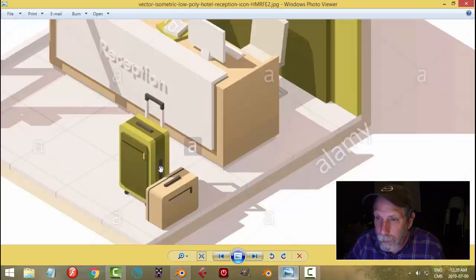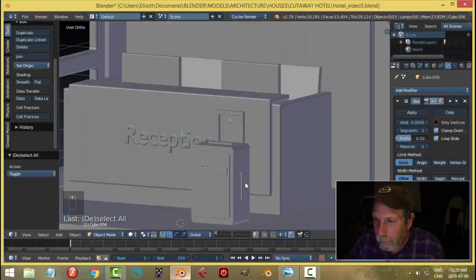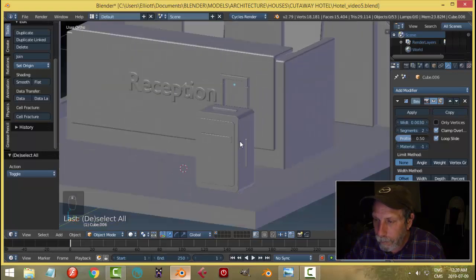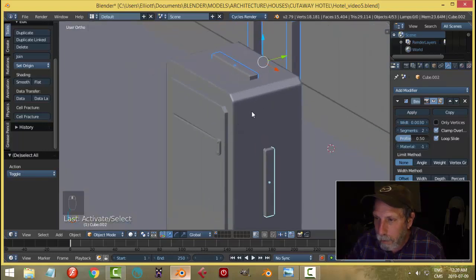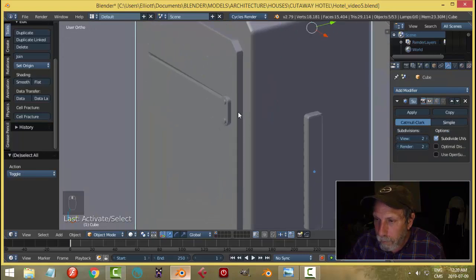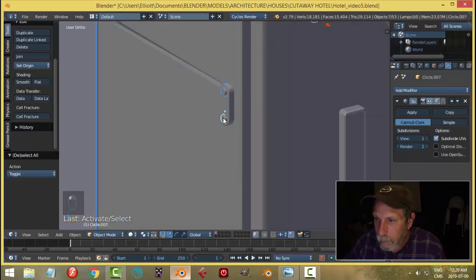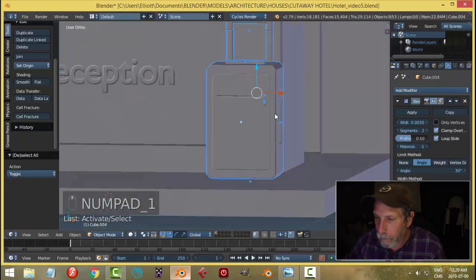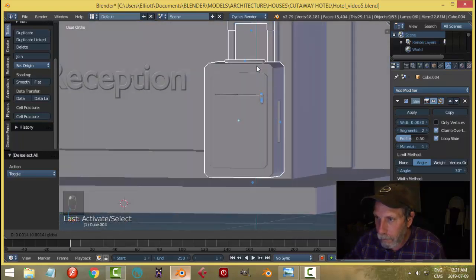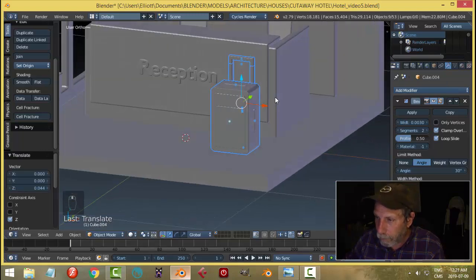Okay, what am I missing? Just the wheels on this guy. Okay. Let's select everything here. Do that for now.